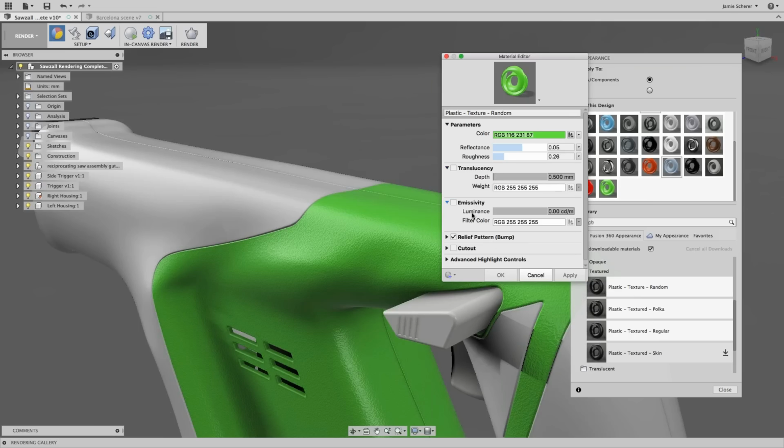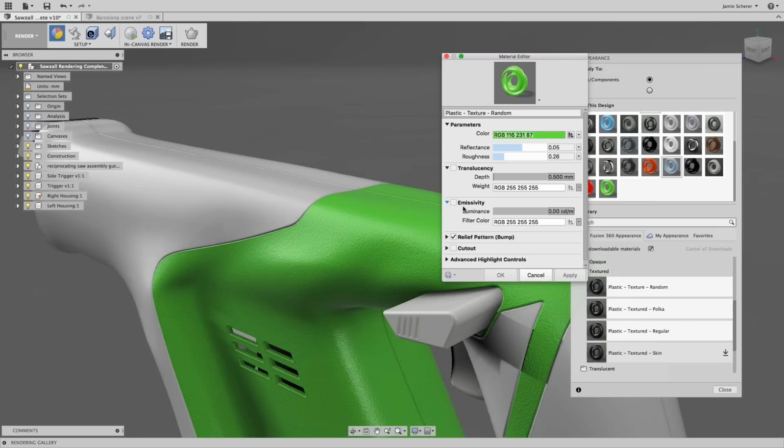You'll see, I always struggle saying this word. I'll say light, making something light emissive. Emissivity, there we go. Emissivity is the way to make an object emit light. And I'll show an example of this later, but this is another awesome thing to talk about, that we can make any material, and therefore any object inside of Fusion 360, emit light.